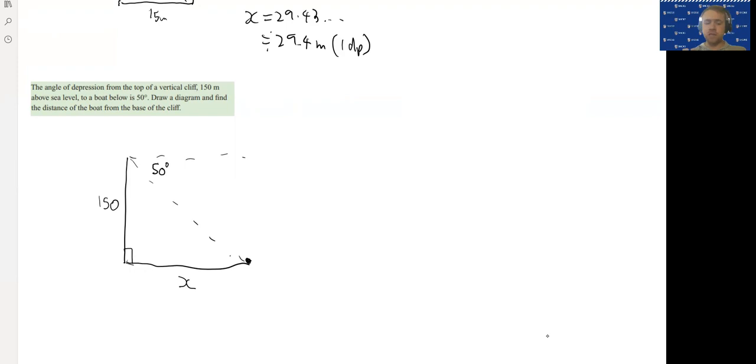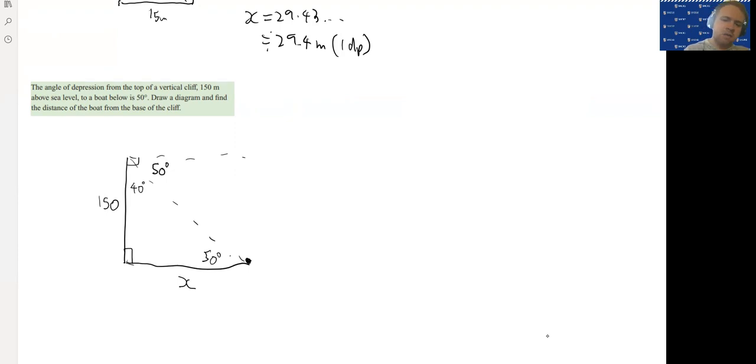Now, there are multiple ways you can go around this. One way we could go around this is we could create another right angle triangle and put that angle in. Another way we could do it is we could use our alternate angles, and we could say that this angle is 50 degrees as well. Another way is that we know that this creates a right angle too, so therefore this angle on the inside of the triangle must be 40. The most important thing though is that you choose one of these ways, and you don't get confused.